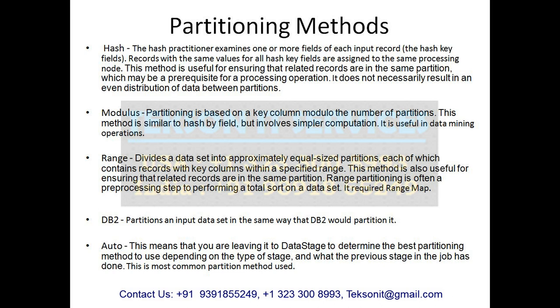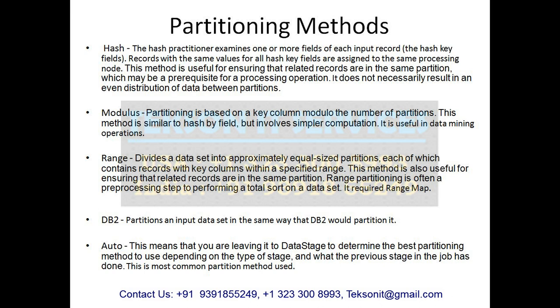And when record 3 comes, it is again divided by the number of partitions, 2. Again the data goes to the first partition. When the 4th comes, it is divided by the number of partitions. The remainder is 2. Then it goes to the second. In this partitioning, the partitions are not equisized.